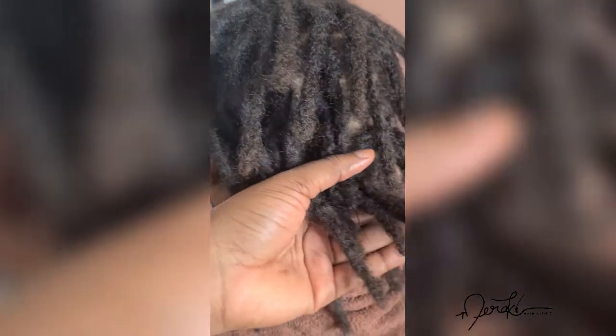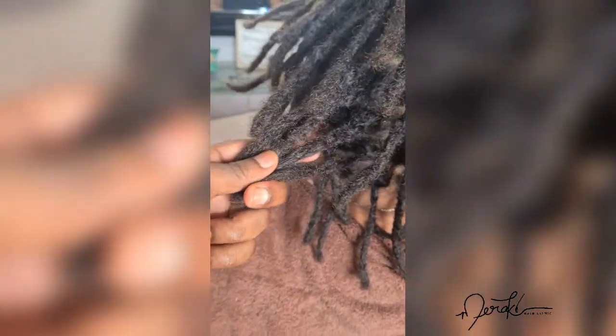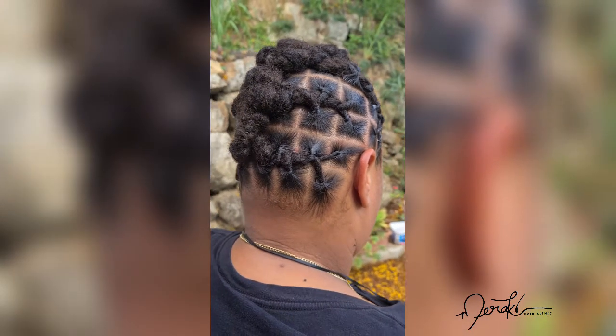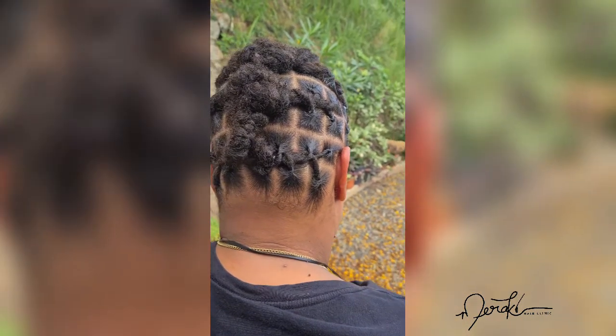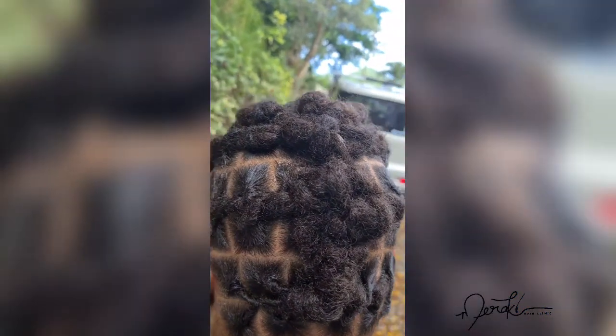And this is what the final look looks like. It's instant locks, literally locked in one day. Come in with loose hair, leave with well done installed locks. Nothing beats that. This is our final look here. The customer was styled, of course, and is happy with her installation.